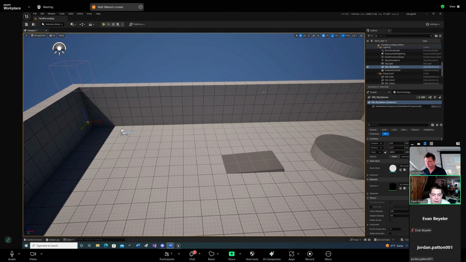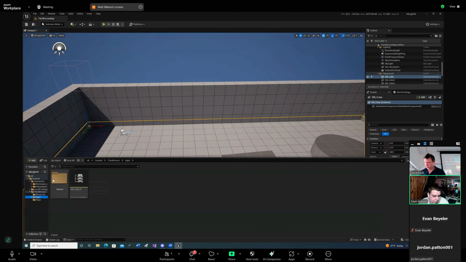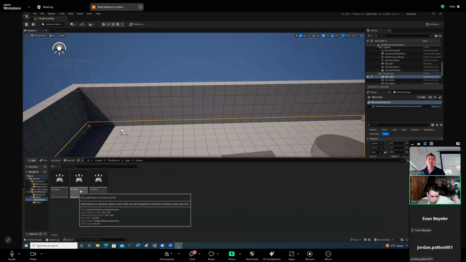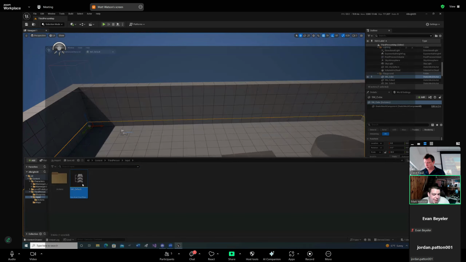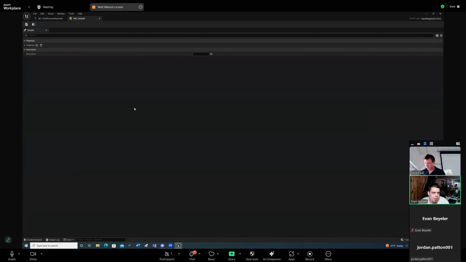So the difference between the input action and the mapping context is the action is the individual thing you're doing. So jump, move, look, attack, roll, the actual thing. The context is the setting in which it's, or the set of actions that are currently available. My general example is I would have a different context mapping if I was doing Grand Theft Auto, when I was in a car versus when I was running on the street versus when I had the menu open and I was playing around with menus. Because when I press A on my controller, I want A to do something different in each of those contexts.